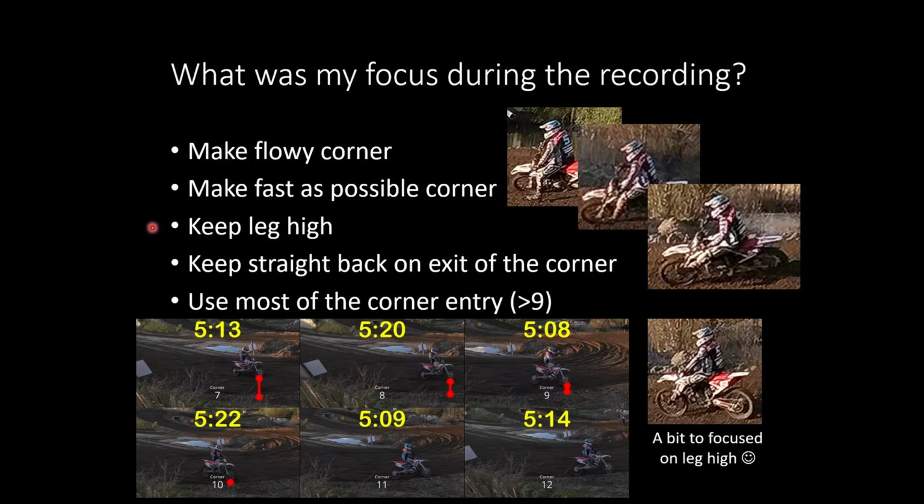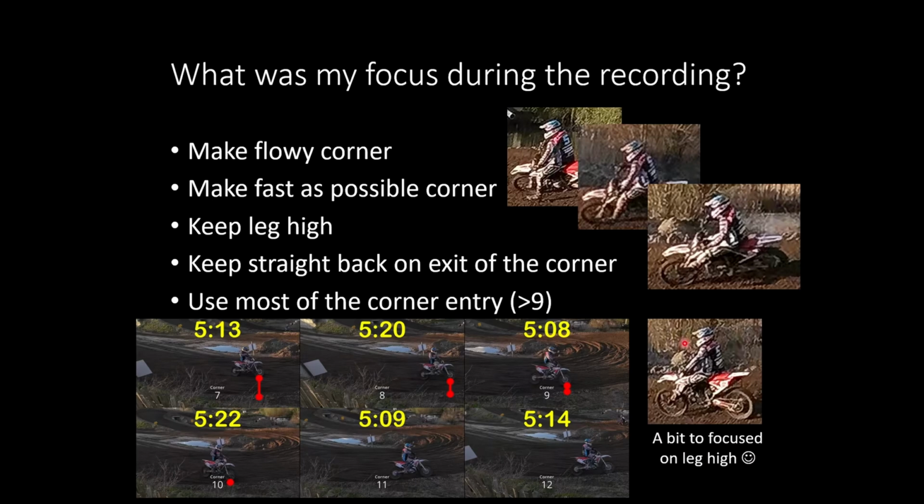The other thing that I had in my mind: I always have my leg just hanging there somewhere over here most of the time. So I paid attention during these corners to keep my leg higher. Now, at least you see this is then maybe the worst situation. I think there was one even worse. But most of the time my foot was around where the axle is. But that was the highest that it got. I think this is the highest. The funny thing is that when the rider was in front of me and doing an exit of the track, you see I'm not even hanging at all, I even kept my leg up.